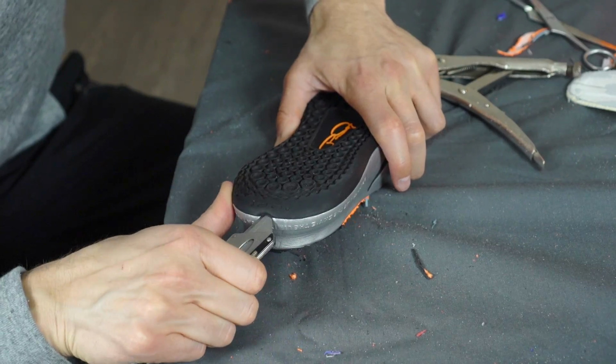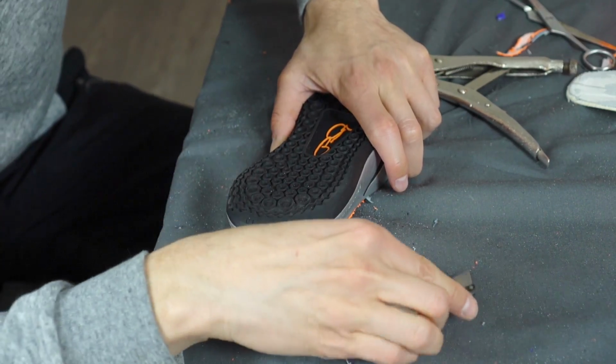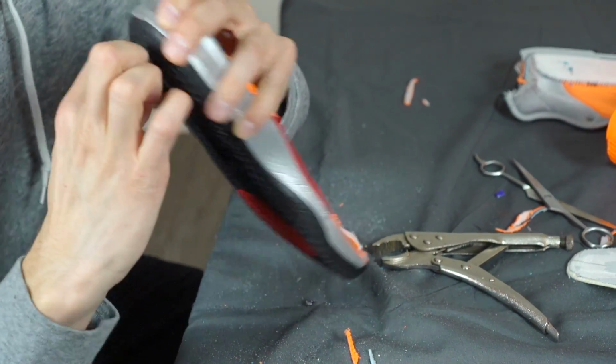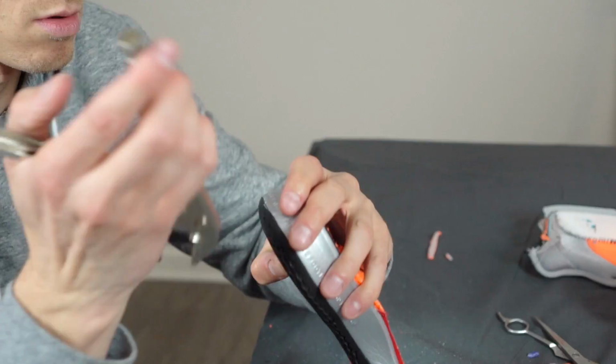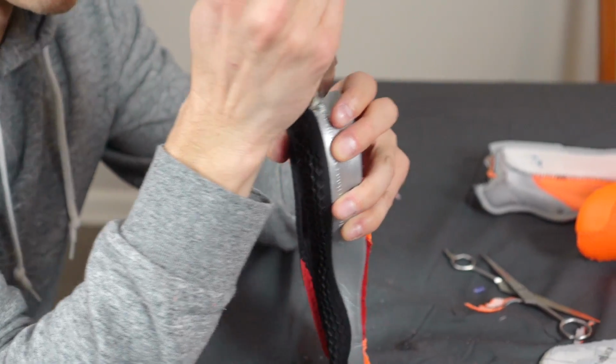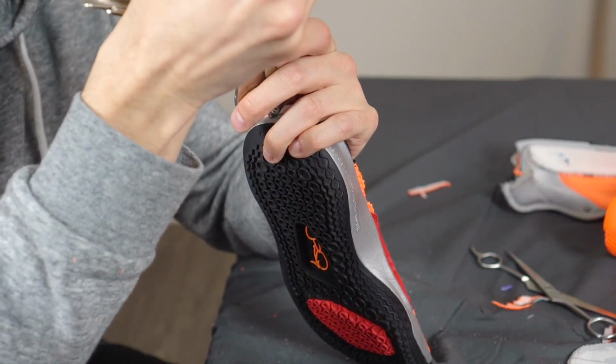Alright, so we could not take the midfoot shank out. It was really hard, it's just hella glued in. So we're going to try to take out the outsole. And I think that's going to be pretty hard as well. Nike doesn't play games, especially with their glue, man.